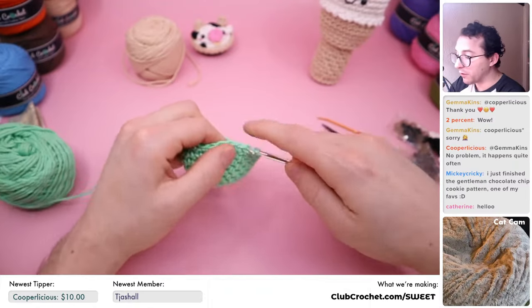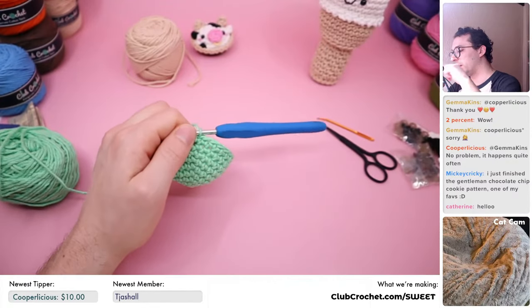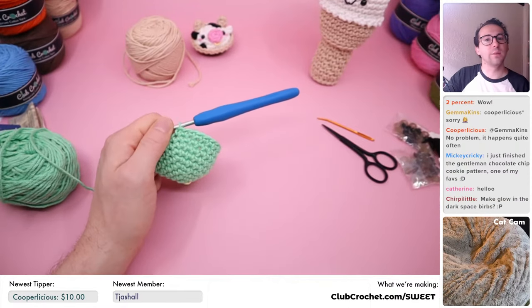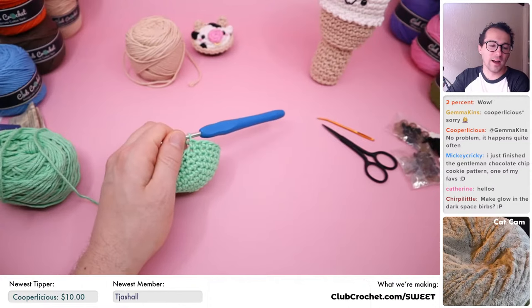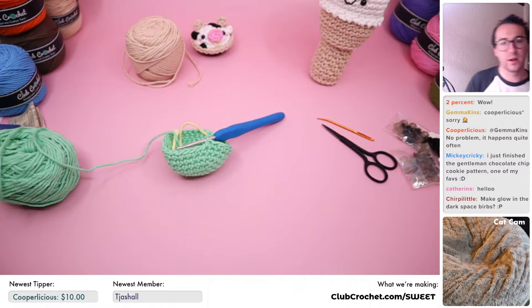But we also have a pretty awesome collaboration pattern with another Amigurumi artist that goes by Curious Papaya on Instagram. You might have seen her. She makes really, really adorable stuff, and she is making the cutest spaceman. I'm so excited. It's this little astronaut. It's really cute. She sent me the rough draft yesterday or 2 days ago, and I just absolutely adored it. And I was like, oh my gosh, I'm gonna make a coinciding alien, a cliche green alien that goes with the astronaut. I think it's gonna be really cute. So yeah, lots coming out soon.